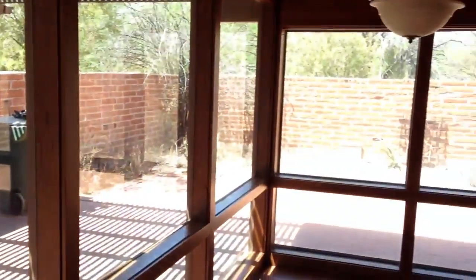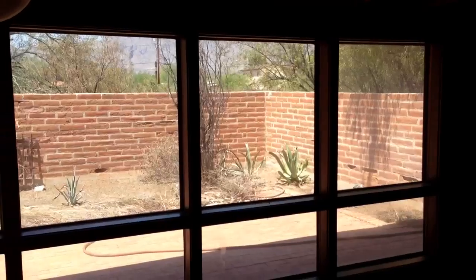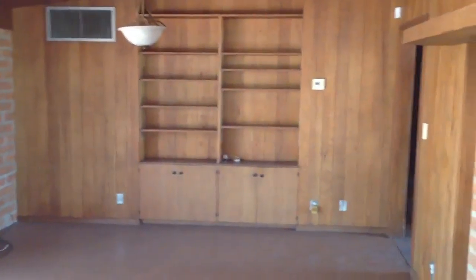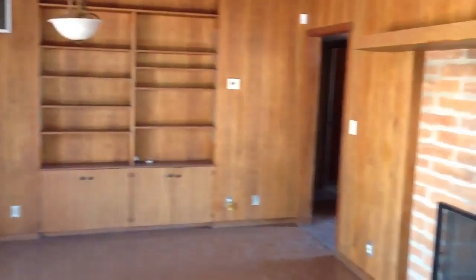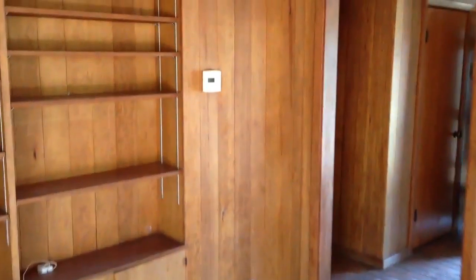Towards the back yard is the main living room — lots of glass. Cathedral beam ceiling, comes down to maybe 8 feet over there. Fireplace, which is sort of in the way of making a nice view for the kitchen. The kitchen is on the other side of that. Lots of wood. Built-in bookshelves.